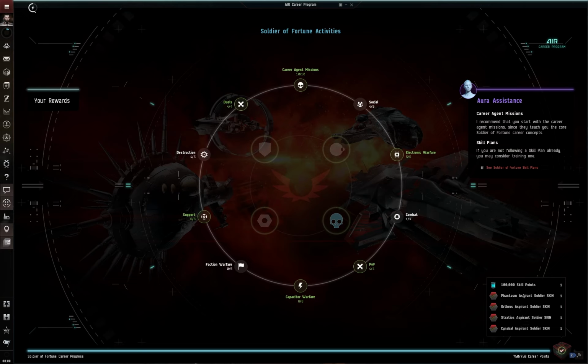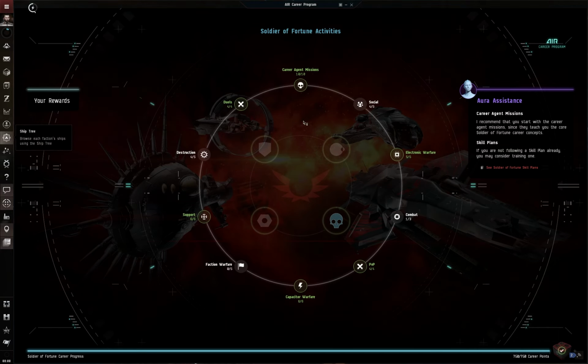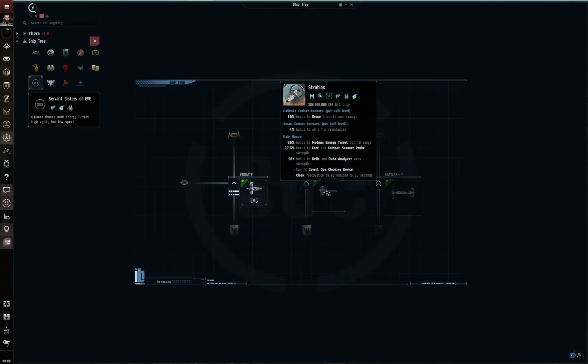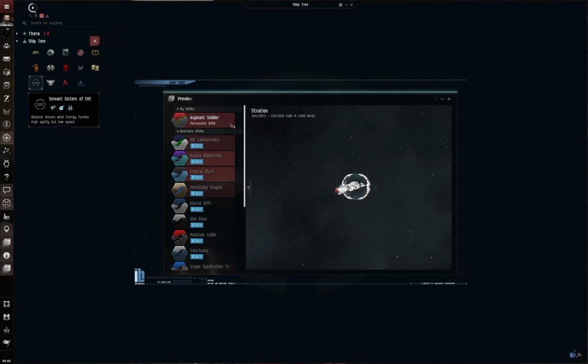Ultimately, these are some really cool skins. I quite like, if we go into the Stratios, obviously, I'm a big fan of the Stratios anyway. It's not going to let me go in via that way, so let's go in the back way through the ship tree. Sisters of Eve, the Stratios Cruiser. Doesn't help that I'm on Zimbabwean Wi-Fi as well.